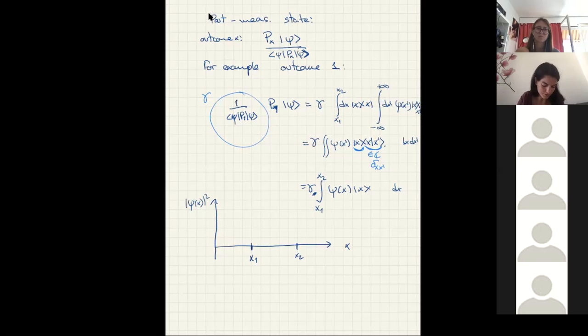Could be something, I don't know. We don't know what it was, right? For example. And we're just representing this function. Because this is a complex number, we just take the modulus, so it's a real number, and I can put it in a line, in an axis. So we measured with a measurement that just asks, is it on the left, or is it in the middle between these 2 points, or is it on the right? And because of luck, we got the response that it's in the middle.